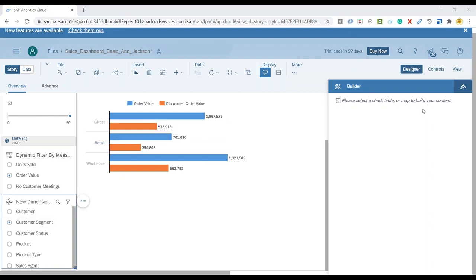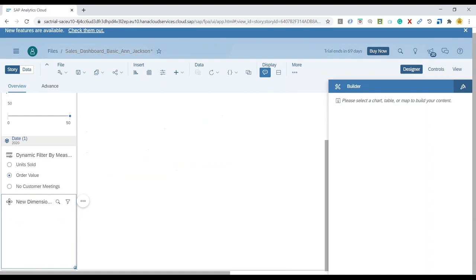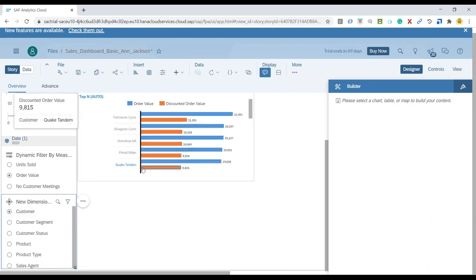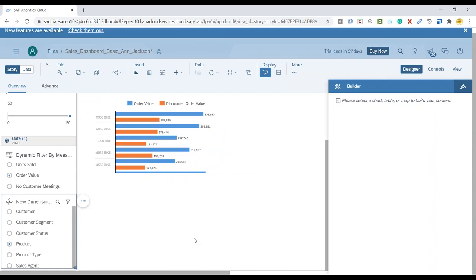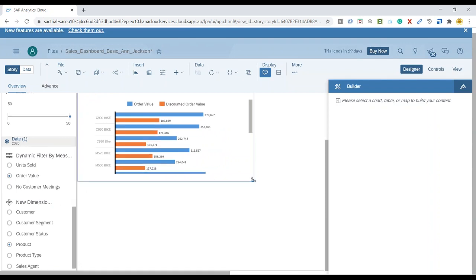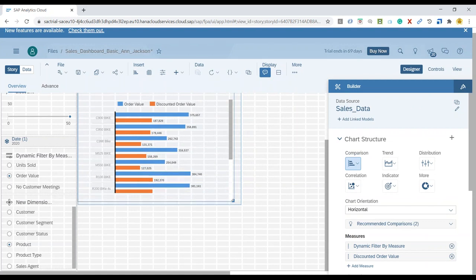Are you guys clear how to add a dynamic measure input control and a dynamic dimension input control? Is this clear, everyone? So dynamically it's changing by customer. Show me by customer. So you see, this is by customer. That's how you can change each of these things manually or dynamically, and allow the user to choose things dynamically on your charts.